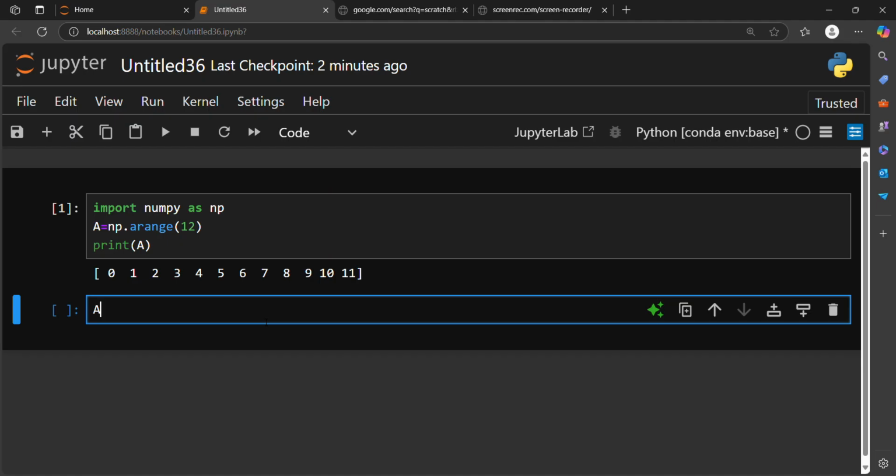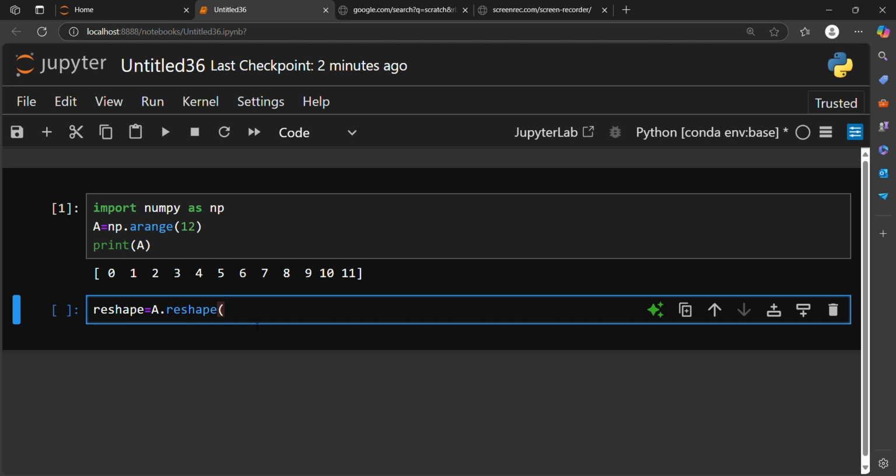You write a dot reshape, where a is the name of the variable. This reshape will turn your one-dimensional array into multidimensional, or multidimensional into one-dimensional, depending upon your choice.